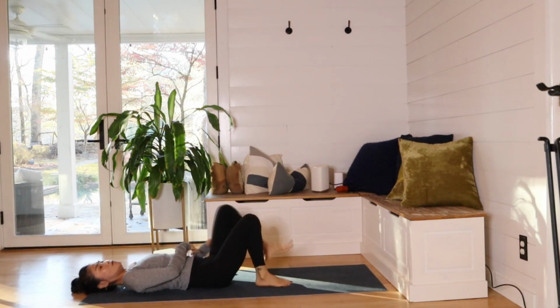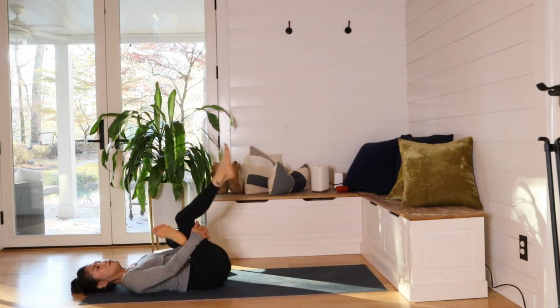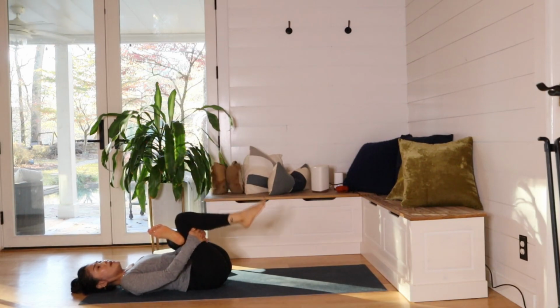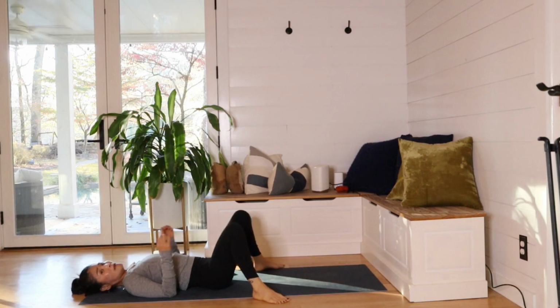Right foot down, do the exact opposite, left ankle on top of the right knee. Thread your hands through your thighs. Lift the right toes up towards the ceiling. Breathe into the left hip, deep in breath, deep out breath. Bend that knee, draw it down. Feet wide as the mat.